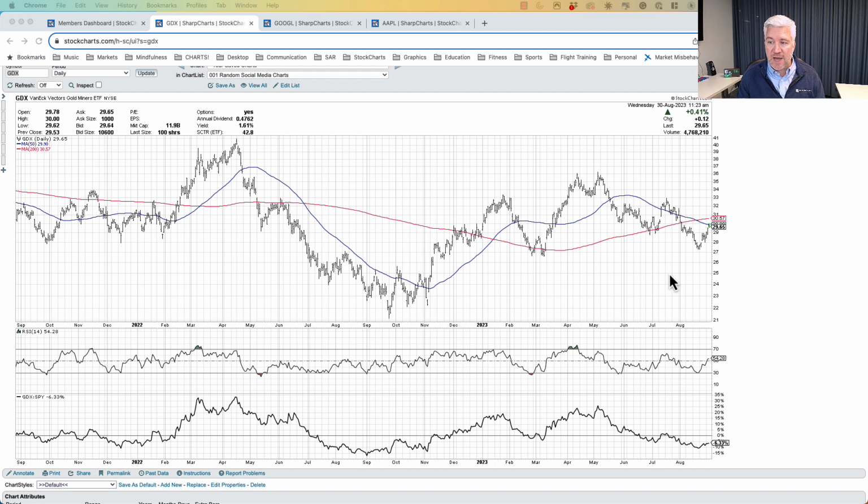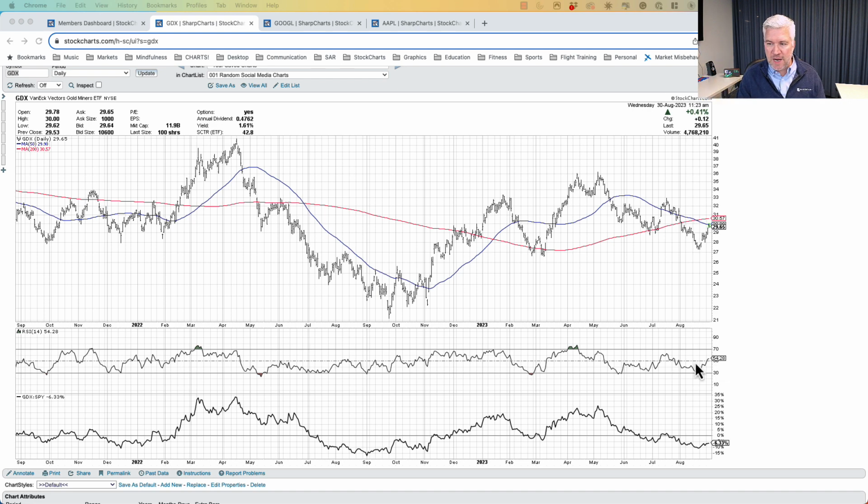The GDX has been fluctuating from around 27 on the lower end up to around 33, 35 on the upper end. We're sort of chopping around this area. So there's this distribution phase in the first half, we'll call it the middle of 2022, where we're clearly going down. There's this markup phase, October of last year, really through the first quarter of this year, where we're in an accumulation phase going higher. But now we're sort of chopping around sideways, right? Sort of range bound. You can draw a rectangle around the price action.